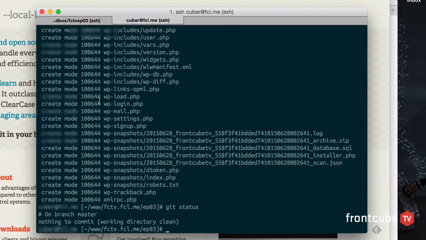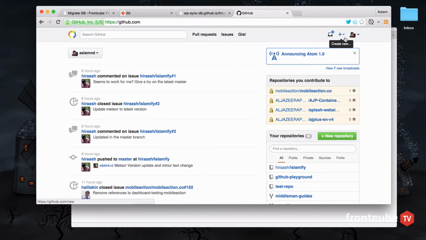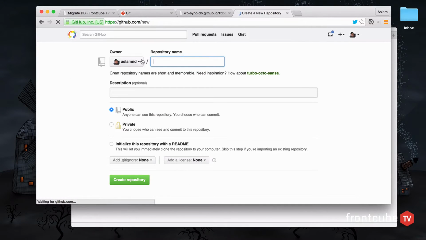Great. Now it's a good thing to store this code base in a central repository, a central system like GitHub. So let's go to GitHub and create a new repository. Let's create a repository.